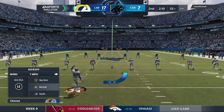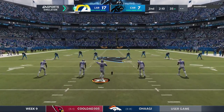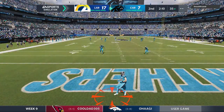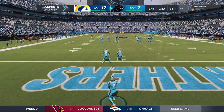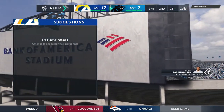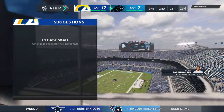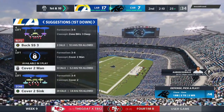And I've talked with enough players nowadays that when they have these types of kicks, no one says to their guy, hey, that's just like making an extra point, piece of cake. Because the extra point is not a piece of cake anymore. But kicking a field goal from that distance, just give him confidence and let him knock it through. The Panthers take over 1st and 10 at their own 25-yard line.